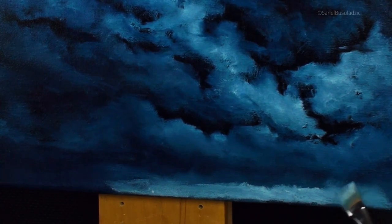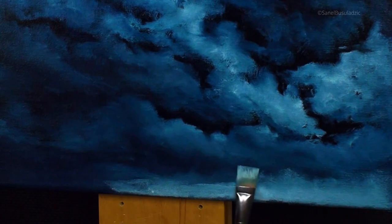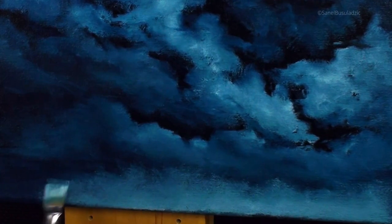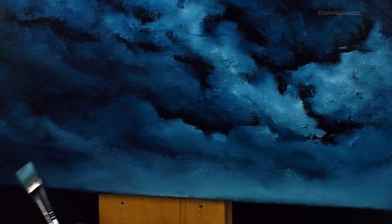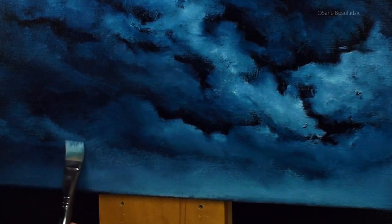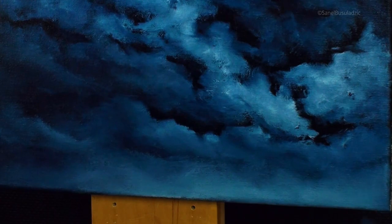This is also a great way to paint mist in any kind of scene. My synthetic brush is very flat against the canvas and I'm using most of the bristles with very light pressure. As you paint this yourself, you want to make sure you're wiping your brush as you come back to do another blending cycle, making sure you're leaving enough dark in the back.